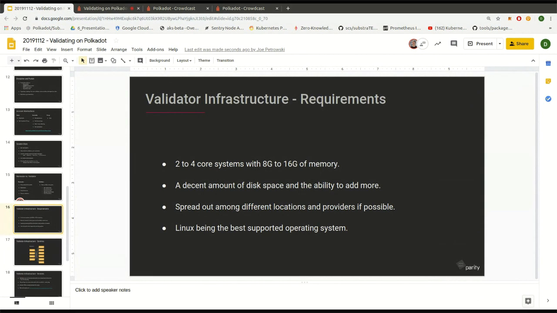A decent amount of disk space again should be used, especially with your validators or your Sentry nodes. Currently you should really have the pruning set to archive, so you really are saving a whole bunch of the chain data.